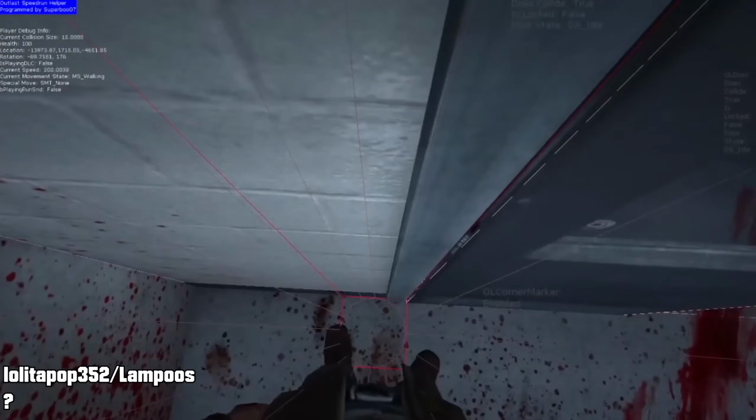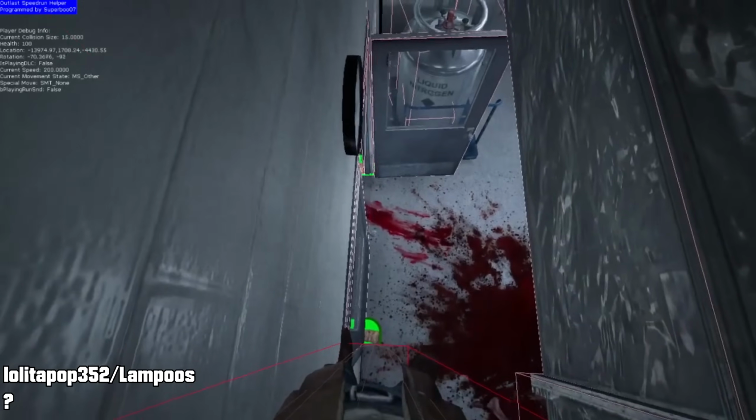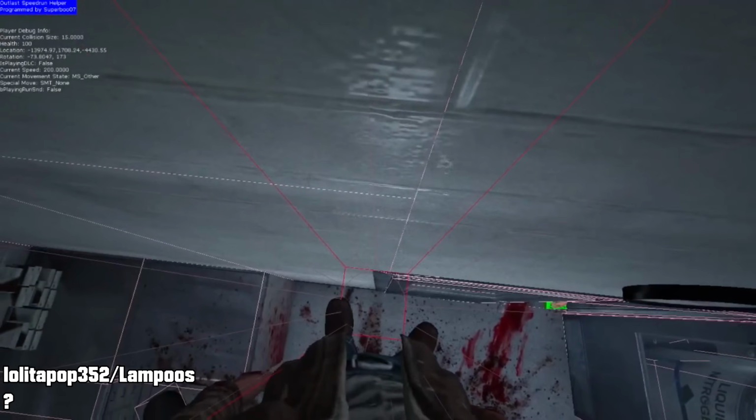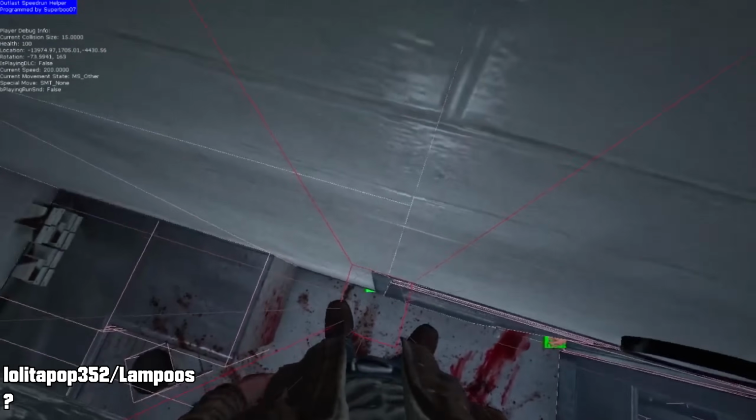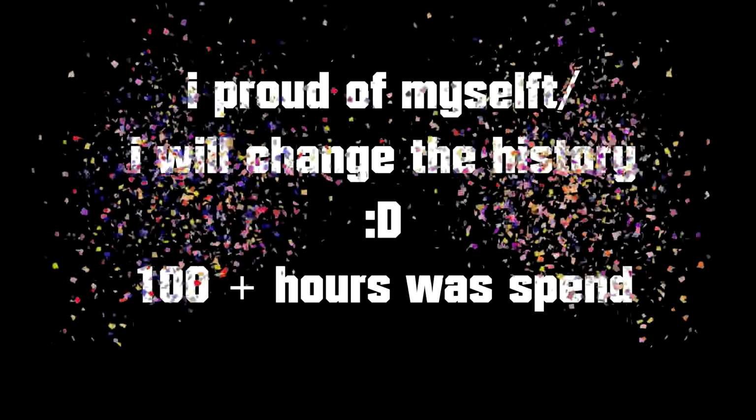Exactly 53 minutes later, Lampoos would drop a nuke in the community Discord. The first ever Wernicke skip was unveiled to the world in a video titled "I proud of myself / I will change the history :D 100 plus hours was spent."